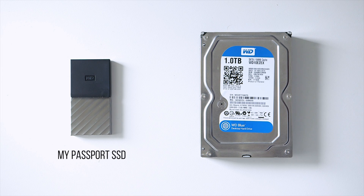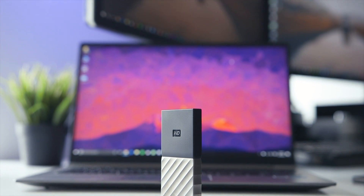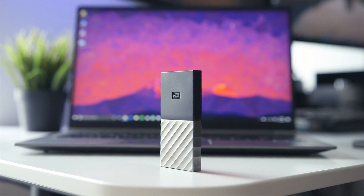You might recall these type of drives sold in external enclosures about ten years ago with a SATA to USB interface. They required separate power adapters and people used these as external storage solutions. But now it's 2017 — so what's popular? Well, these guys right here: portable SSDs. Look at the size difference. Obviously we can't really compare them price-wise since this is four times more expensive, but being able to toss this around in your backpack, carry it around, fit it in your pocket — it's kind of amazing.